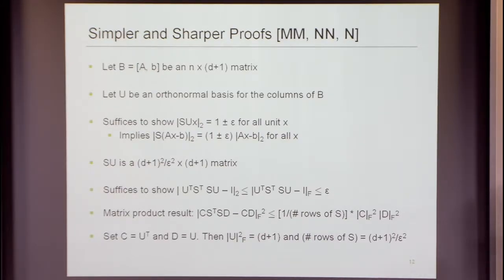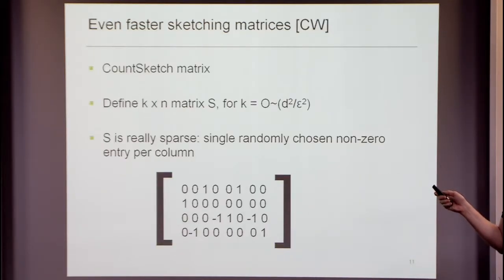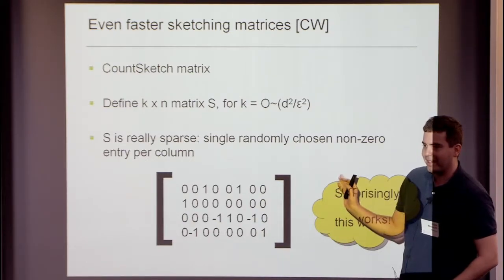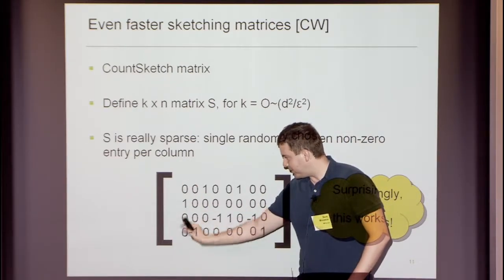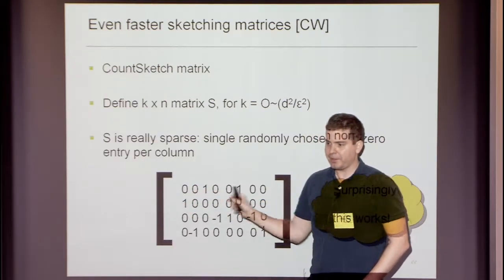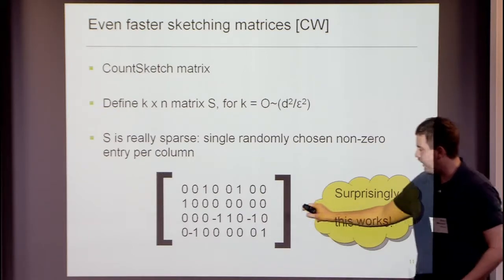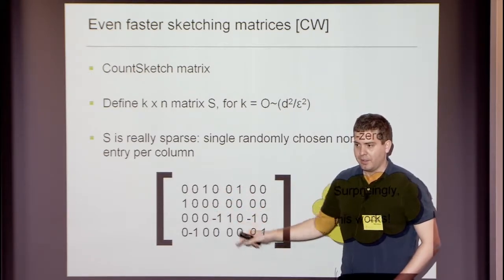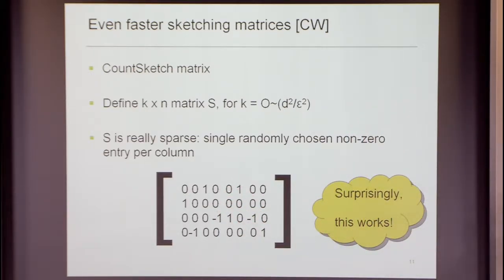If something's not clear, please ask. Yeah, I need to draw the picture to see it. So S is very simple. Again, S just has a single non-zero entry per column, chosen at a random location, and it's 1 or minus 1 with equal probability. If I apply this to e_i, I'm just selecting one of these columns. So the columns should have norm 1, and since they only have a single non-zero entry, that value shouldn't be normalized. It should be 1 or minus 1.